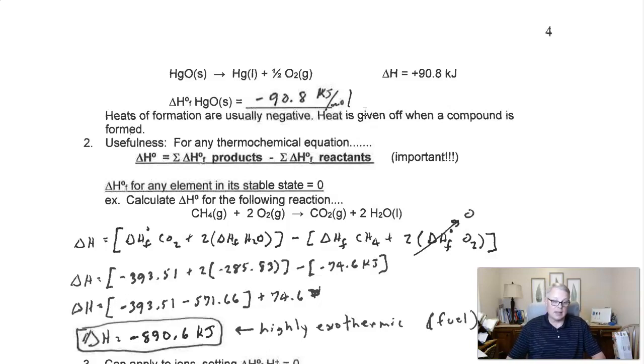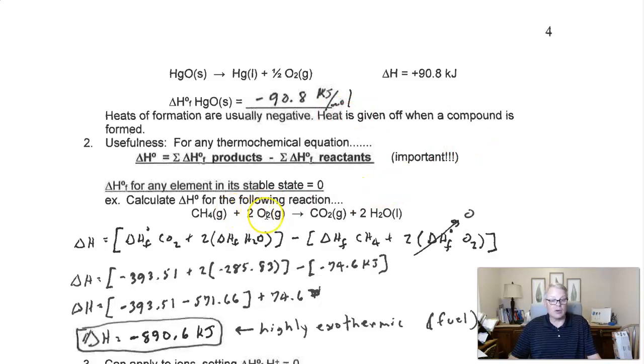Now, did I say they were always negative? No. Sometimes they're positive. Sometimes heat is actually added. So why is that? Well, you must not know the whole story, right? I must not be telling you the whole story. Otherwise, they would always be negative. And you're right, I'm not telling you the whole story. And I will tell you the whole story if you will pay me some more money next semester. And we'll talk about the whole thing. But generally speaking, heats of formation typically tend to be negative.